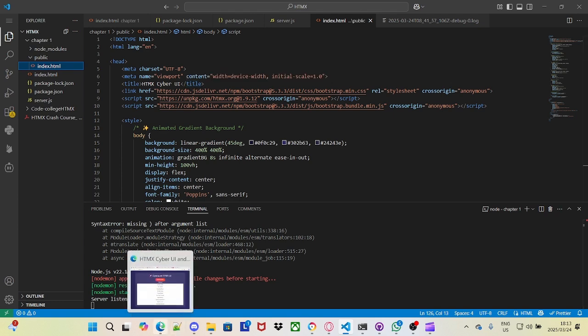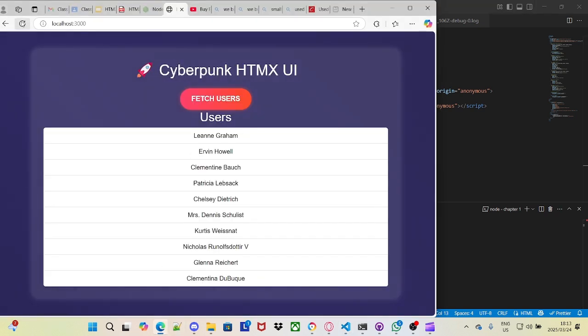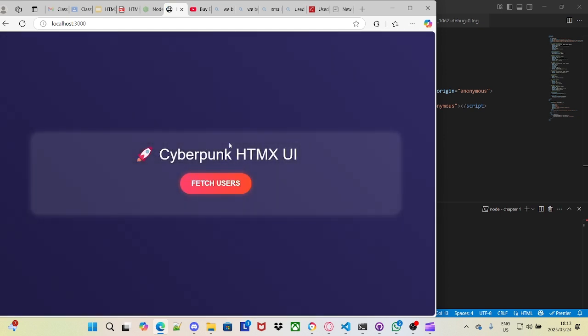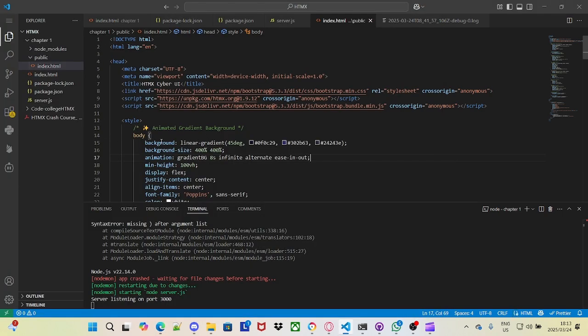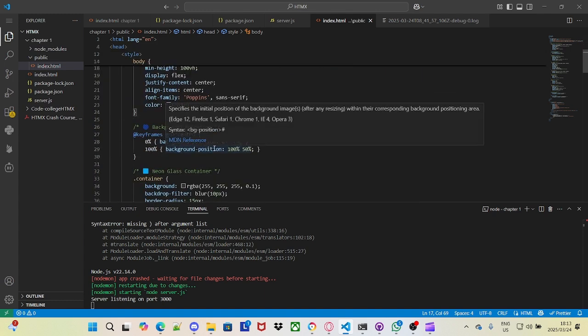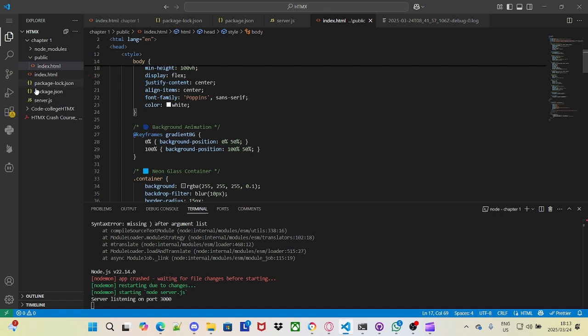As you can see, the Cyber UI comes with this animation. Let me just refresh. It comes with this animation that has different colors in it. And I had to animate the gradient background. As you can see, these are the colors. Here we don't type purple. Instead, we put in the hashtag 32B63. But that's not the main thing that I'm talking about.